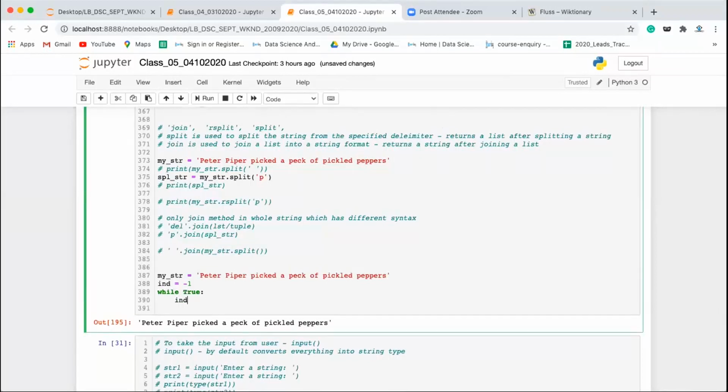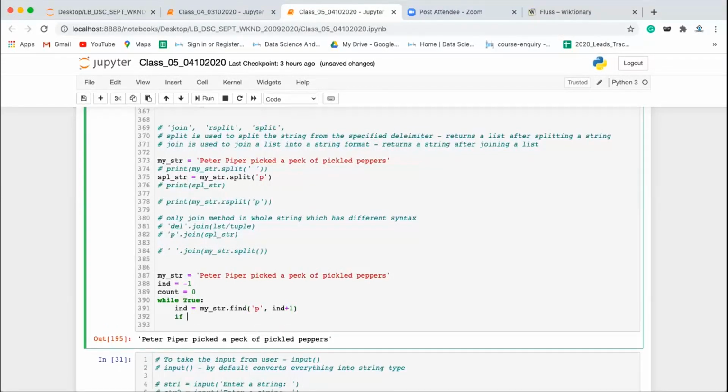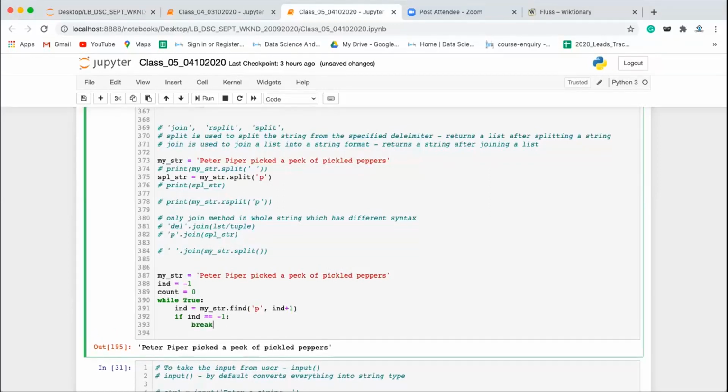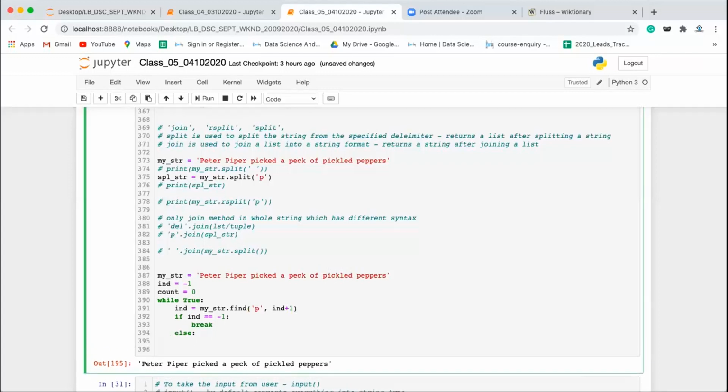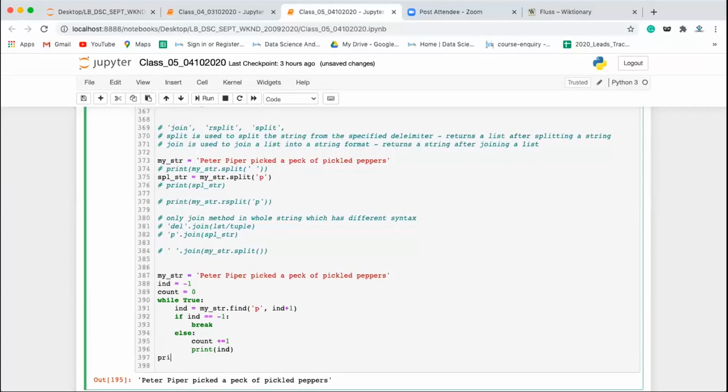Here I'll write count is equal to 0, ind is equal to my_str.find, and I'm looking for p, and then I'll be looking from ind plus 1. Now if ind equal to -1, then break.